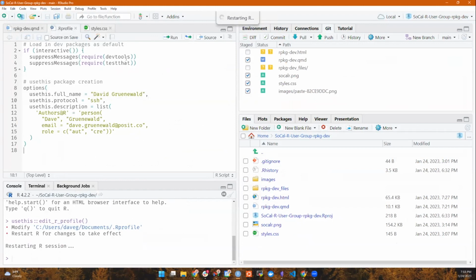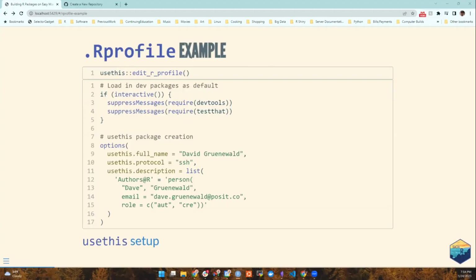I'm also adding devtools and testthat to my environment. These are pretty much the only packages that you'd want to do this on, because the way you should think about these is that they are the two meta packages. They are packages for package development. You should never be calling these packages in your code short of doing package development. Another thing to keep in mind is that devtools in fact encompasses usethis as well. It's kind of like a tidyverse framework, except it's a little bit more under the hood. Okay, great.